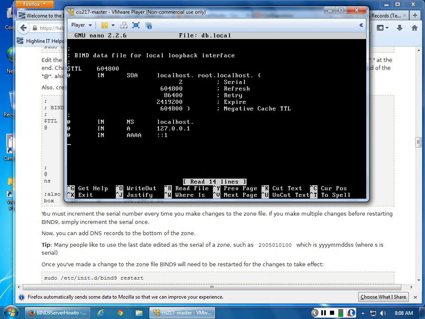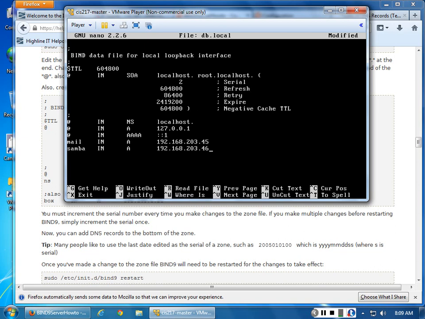So if you go down to the last line and you want to say mail IN A 192.168.203.45, if that's your mail server, then that's going to be the IP address for your mail server. Use the range that I gave you for your rack number. If you want to do Samba IN A 192.168.203.46, you can start building out what your network's going to look like in DNS.